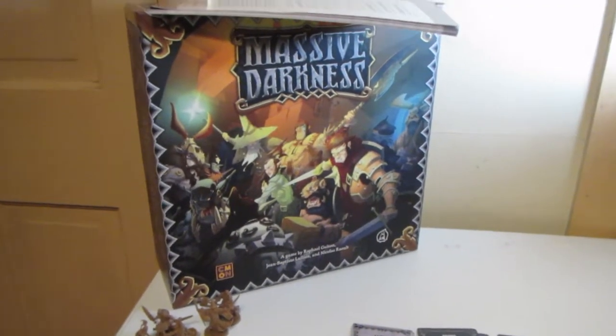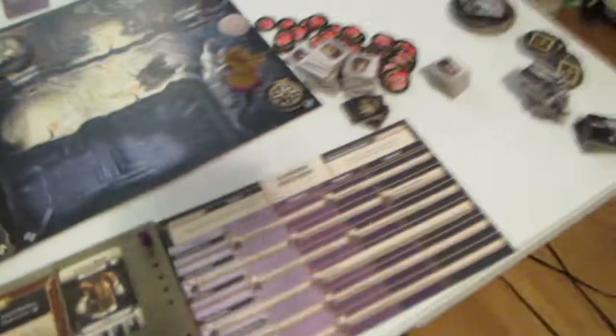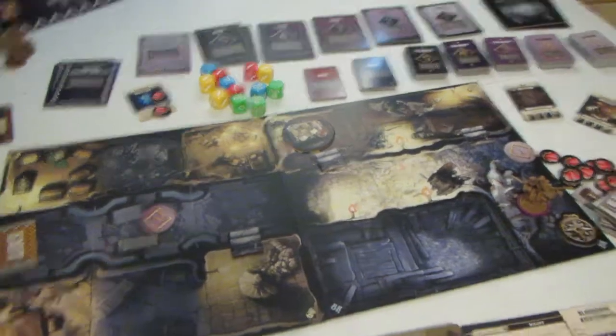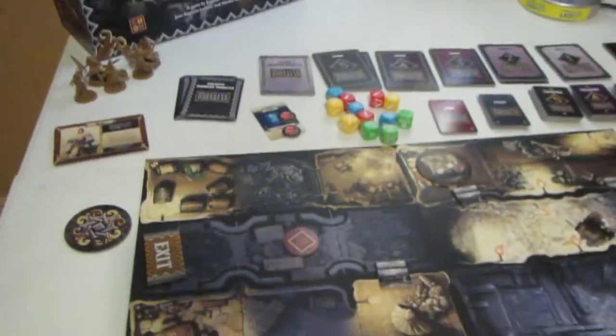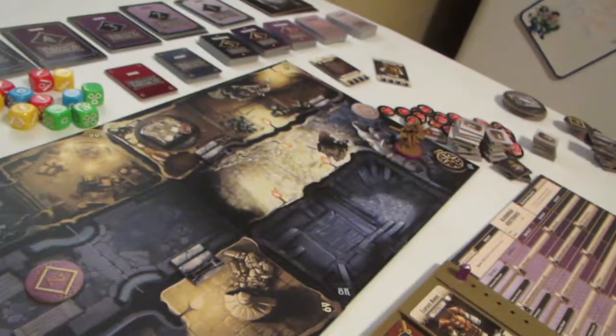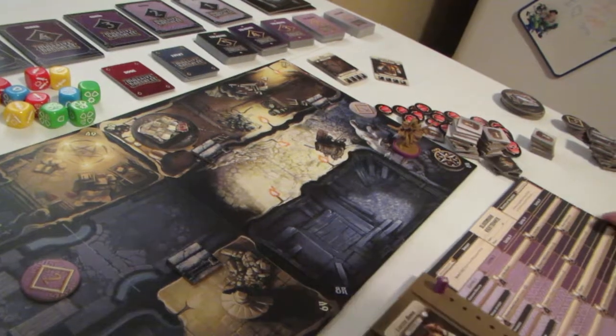Kickstarter this week, Massive Darkness. We've got an entire game all set up here, ready to go. If you watched the previous video, you'll see that there is an unboxing as well as a setup mission. And we set up for this mission, so we're going to tilt that camera, we're going to get going, and here we go.